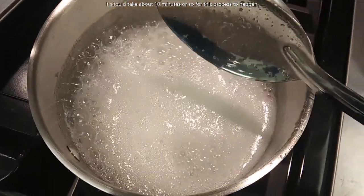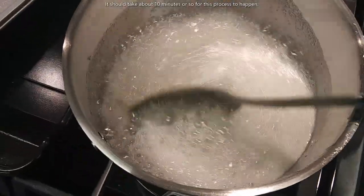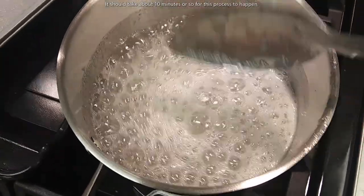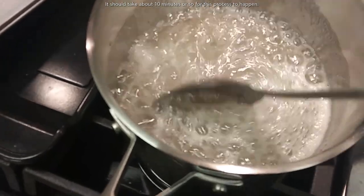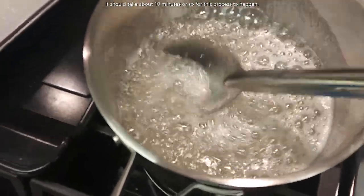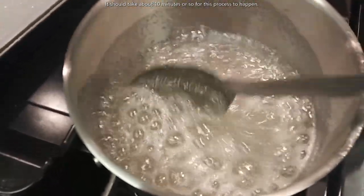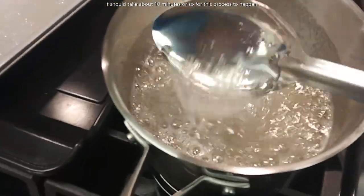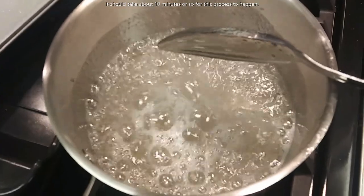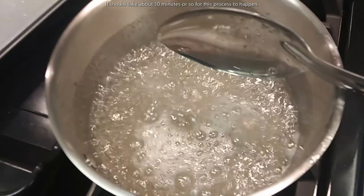Starting to bubble up. See how it looks sort of clear? You want it to turn a slight shade of gold before you take it off the heat. So we're looking and watching for that gold shade.